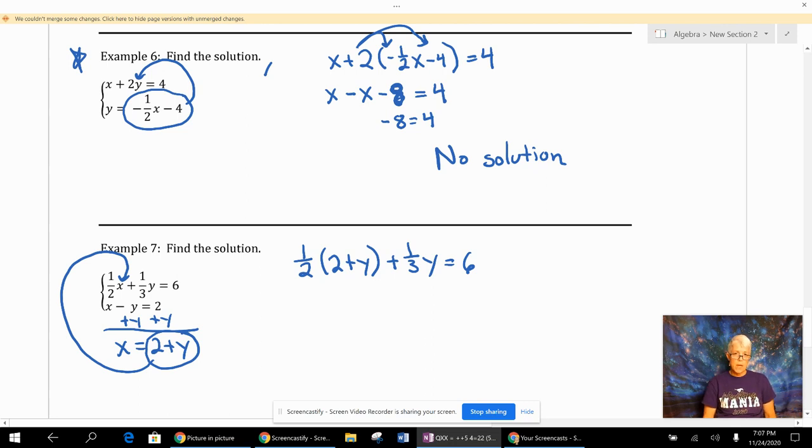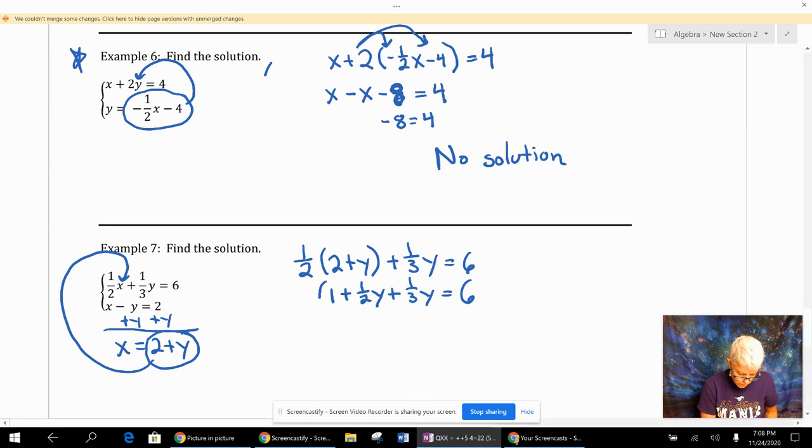And so you have all the methodology that you've learned. Oh, darn, I'll go ahead and do it. Let's just see what happens here. 1 plus 1/2 y plus 1/3 y equals 6. Okay, I want to get rid of these fractions. Do you remember how to get rid of the fractions? One's a half and one's a third, so I can't change it into decimals because of the third. I'm going to have to find a least common multiple to clear both of those fractions out. 2 and 3, that would be a 6.